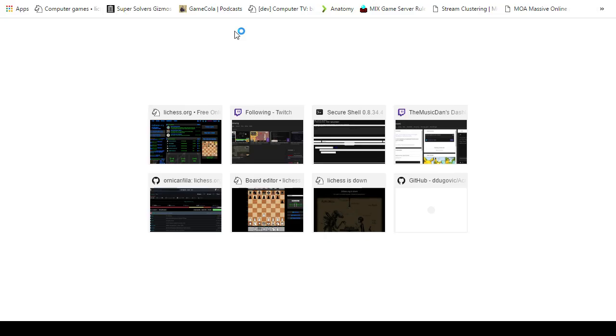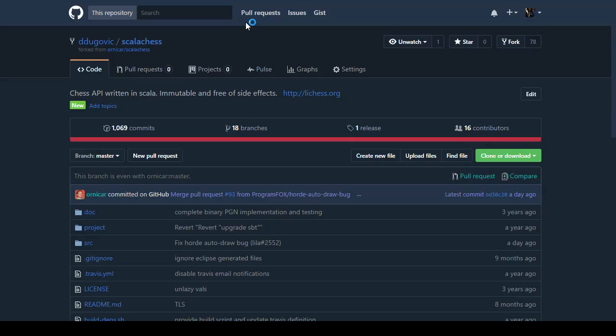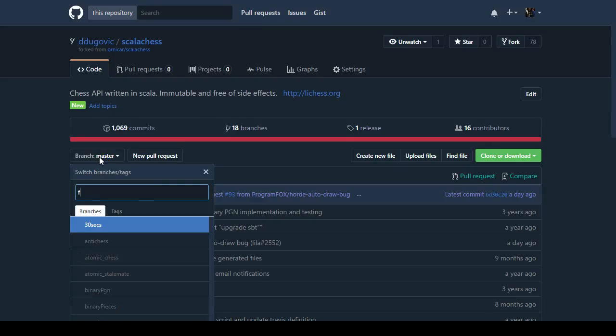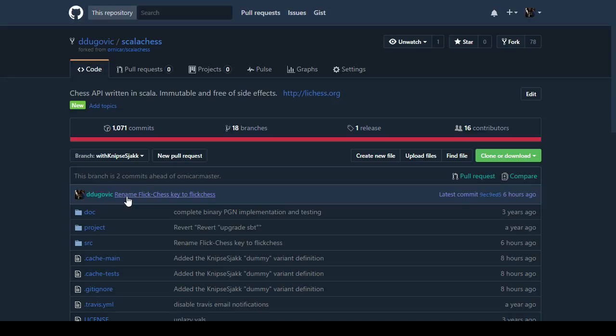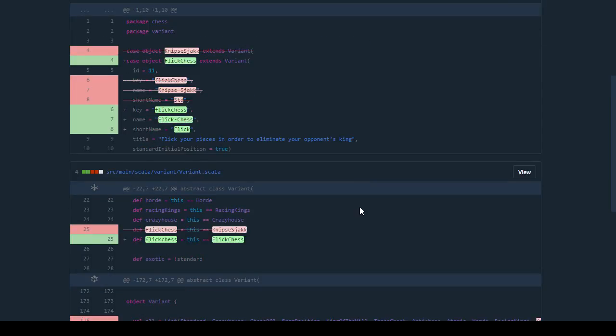You remember how we were looking at the Leela project? Well, we want to go over and also look at Scala Chess, which I forked, and over here this is called With Nipjock. Yeah, there we are. So I did rename this to an English name because I could not spell that Nipjock for my life. I'm sure I could eventually, but I made so many typos trying to implement that across all the separate files.